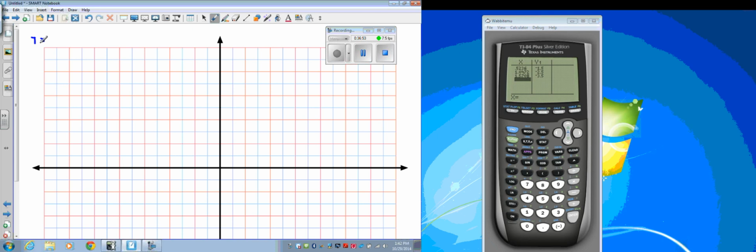Tangent of some value x is equal to the sine of the value over the cosine value, right? Now, that says I'll get an idea of what the graph of tangent should be if I graph sine and cosine. Will you buy that? Sure, I can buy all kinds of stuff. So if I graph sine and cosine, then I might be able to see what this thing looks like, right?